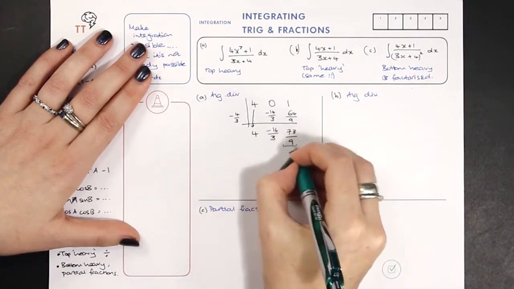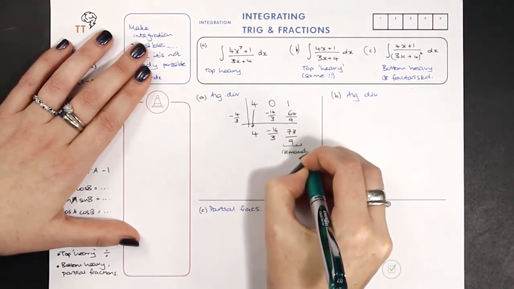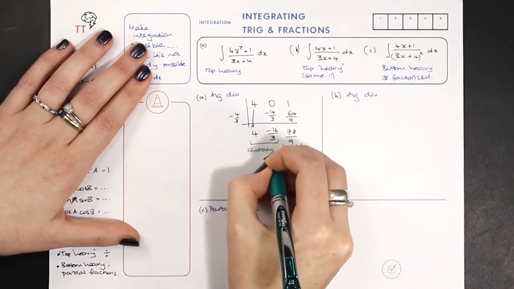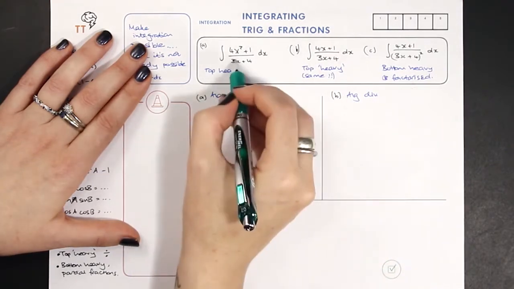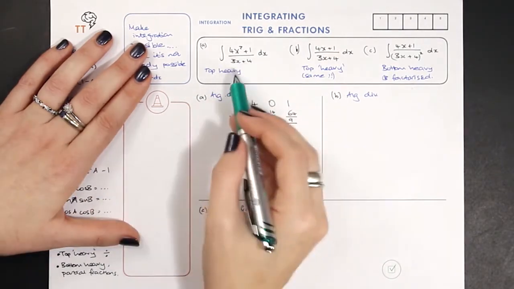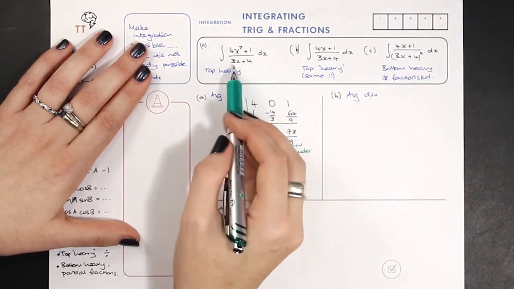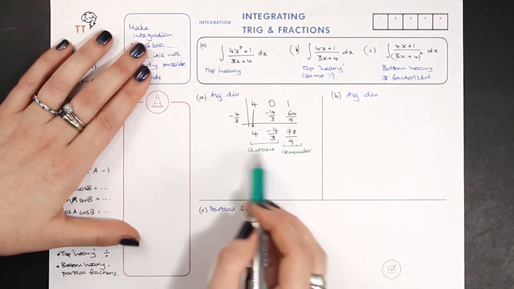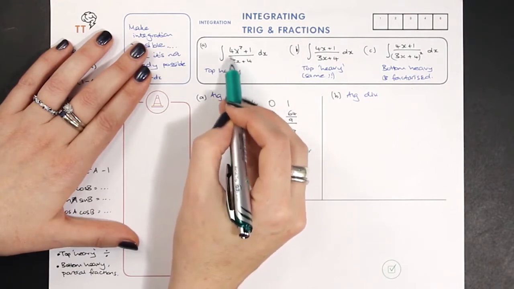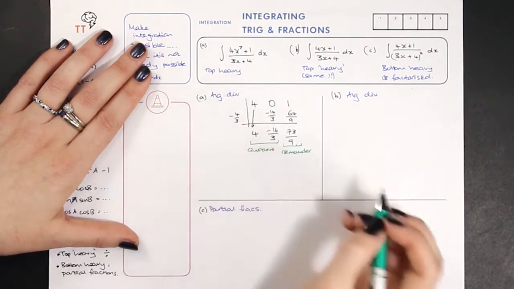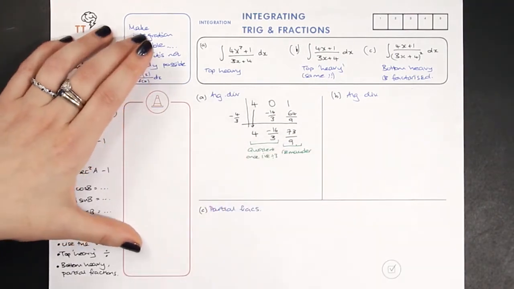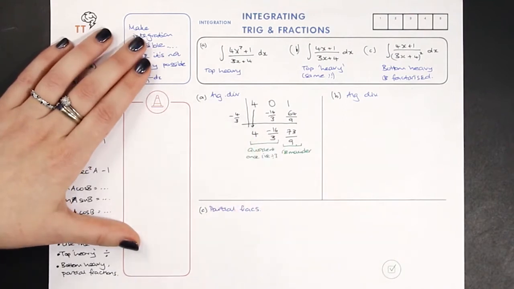Now, what has popped out here is the remainder. What has popped out here is the quotient, but not quite, because if you look, there was a coefficient of 3 on that 3x plus 4, the thing I'm dividing by. So if this had just been x plus 4, then that would be the quotient. But what I'm going to have to do is divide it by 3 because there's a 3 here in front of the x. So it will be the quotient once I've divided it by 3, which is pretty easy. That becomes 4/3, that becomes minus 16 over 9.